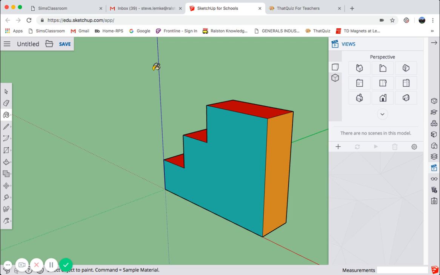And that's it. Now we can go over here, and there's some more tools we can hit. If you wanted to put a hole in it, you can hit the circle tool, draw a circle, then do the push pull again. And this time when you push it, you want to go until that on edge shows up. See how it says on edge? When that shows up, you can hit it, and that'll make it go all the way through.